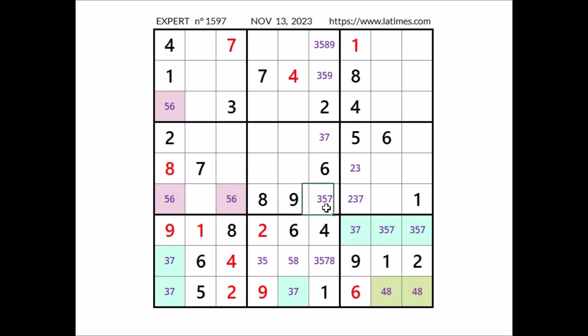Look — 5 and 6 in these two places of the row, cannot be 5. In this place, 3 and 7 are the options. Look, 3 and 7 here, 3 and 7 here — we have a matching pair in this sector. In these two places numbers 3 and 7. So in this place of this column cannot be 3, cannot be 7. In this place can be 5 or 8. In this place cannot be 3, so 5, 8 and 9 here. Cannot be 3 in this place — so 3 is placed: in this place has to be number 7. We have 7 here. In this place has to be number 3, and in this other place has to be number 7.